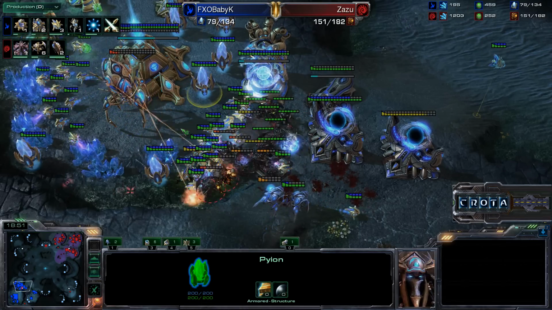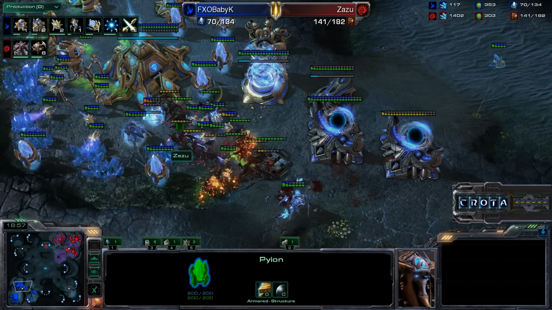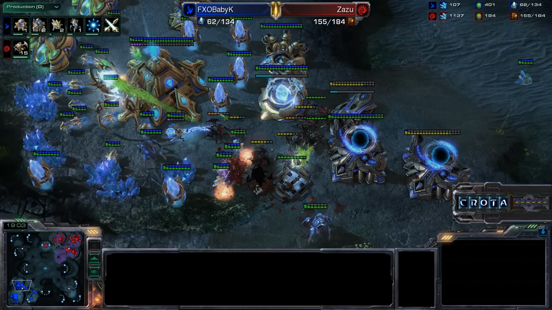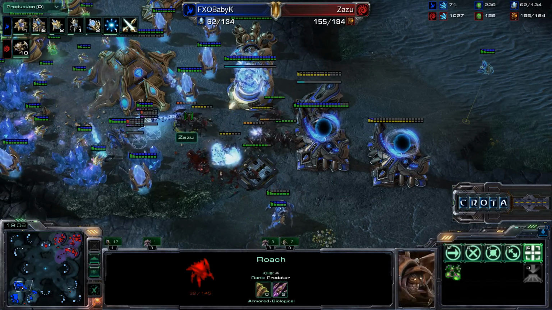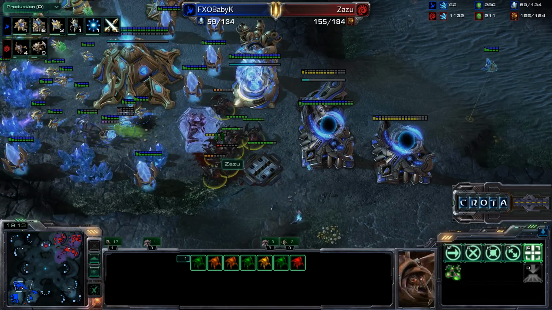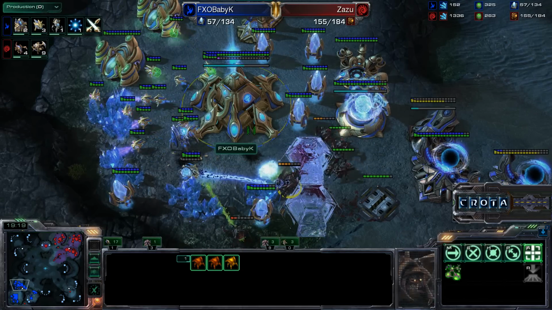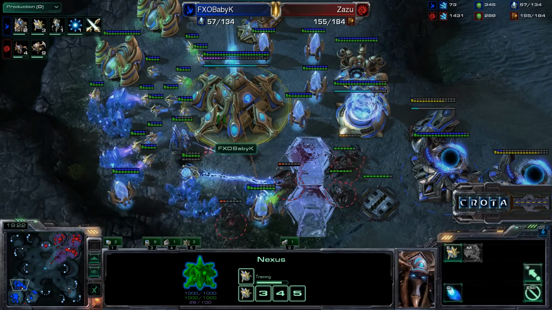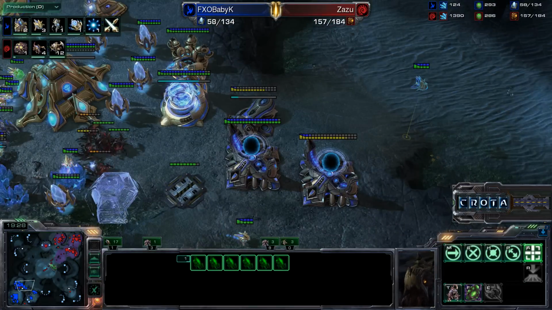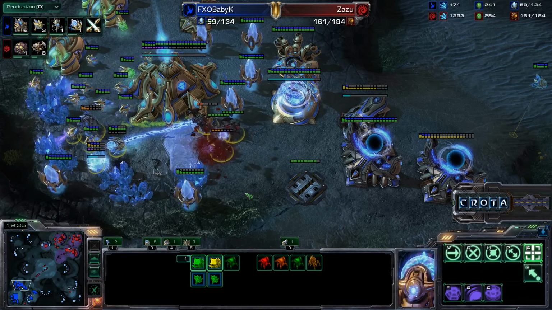Probes now holding their own, as Zazu sits at a 147 to 72 advantage, and this has been a beautiful game by Zazu every step of the way. That Colossus down to 1 hit point. A hero Roach there takes it down, and with no more Colossi, these Roaches are just running inside the space, spewing their acid and swarming the natural expansion. All right, we see another line of units. Zazu unrelenting in his quest to even up this series at 1 game apiece.